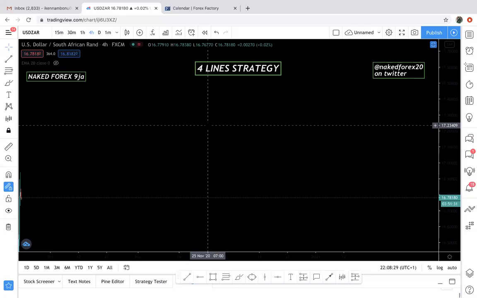First of all, before I get started, I want to let you guys know this is the first ever strategy I've been using in trading the forex market. The four-line strategy, very, very profitable. I made my first forex withdrawal using this strategy, and I know a couple of students I taught back then, in 2019, they are still trading using this same strategy today, and it works for them. The reason why I kind of stopped using it is because I found something interesting in patterns. I fell in love with trading patterns, and that's the reason why I stopped using it. But other than that, it is a very, very profitable strategy, and I look up to it once in a while in the market.